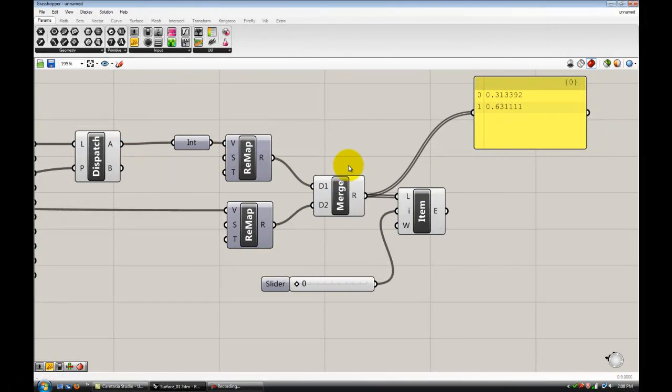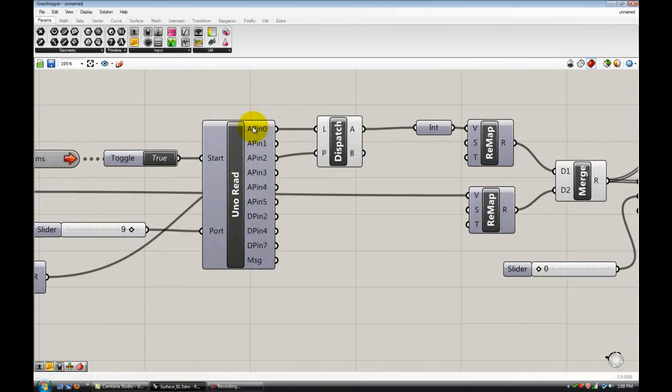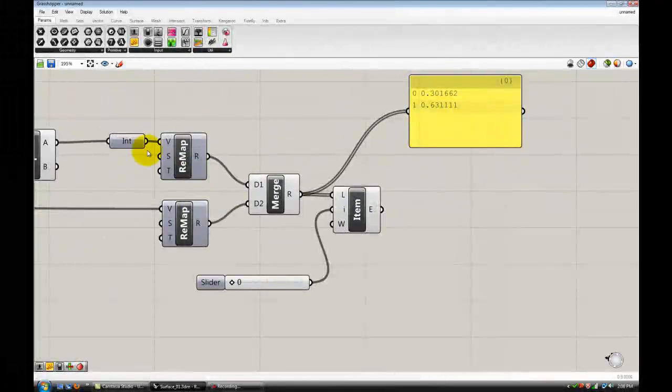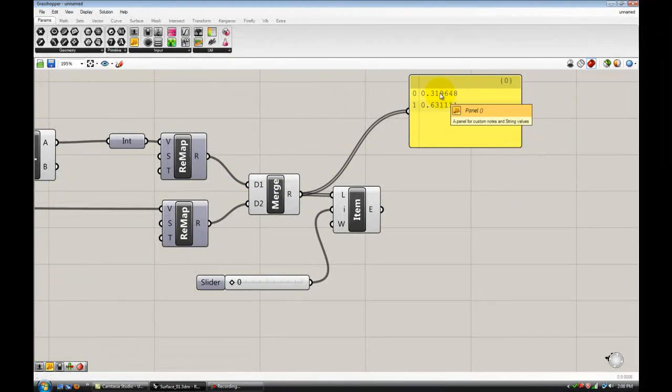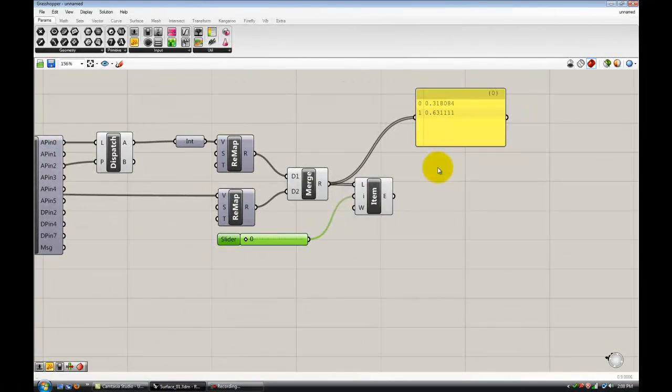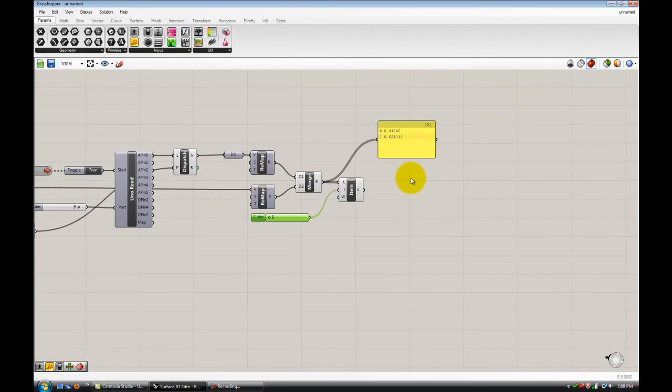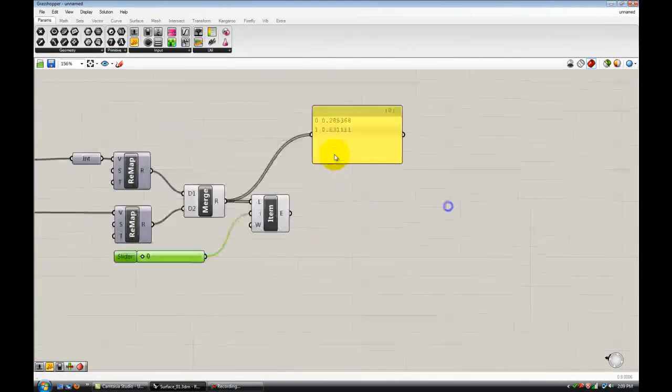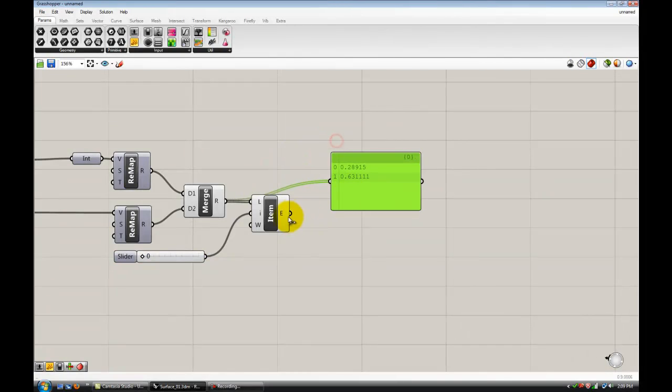But if I turn it off on the iPad, I get two items, just because output from the LDR sensor comes through, and since I set it up as input 1 on my merge, it becomes the first item on the list. So if I'm calling out item 0, it will actually be just the LDR sensor. So that's how my on and off toggle works. So this is basically it. So this is your output, on and off.